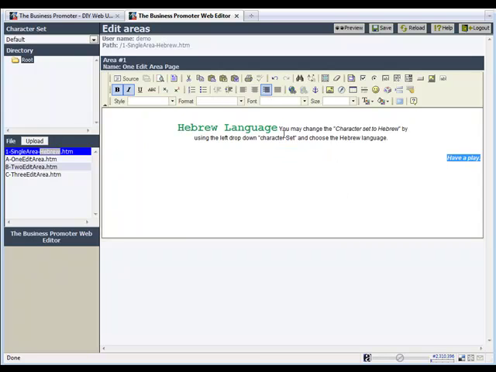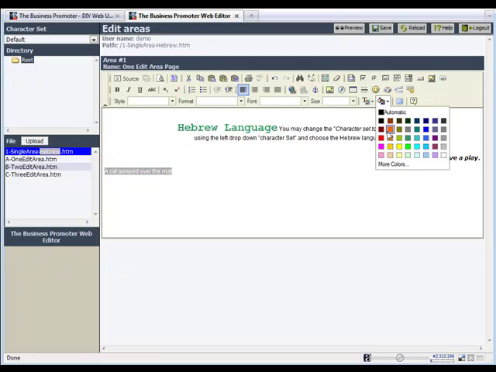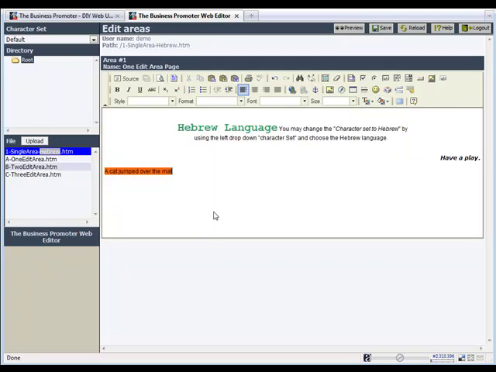We might make this right justified, and we'll change the font again. And here we might put some more text in, and we might make this left justified. Okay, so we might make that a fill colour, which means that the information is highlighted with a background colour.